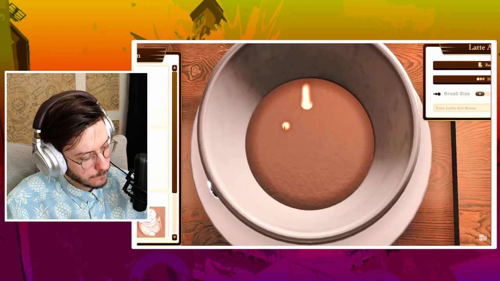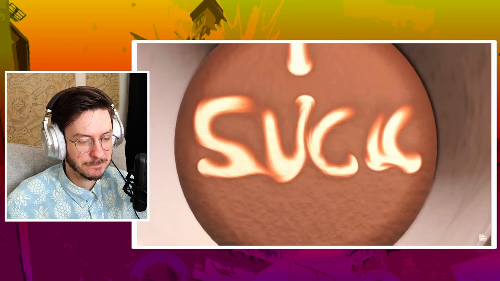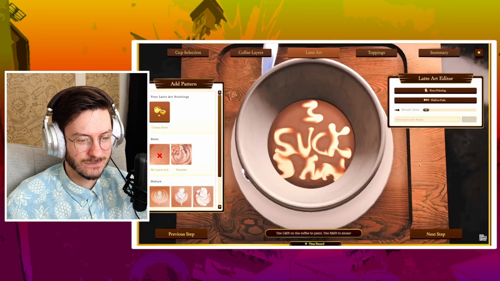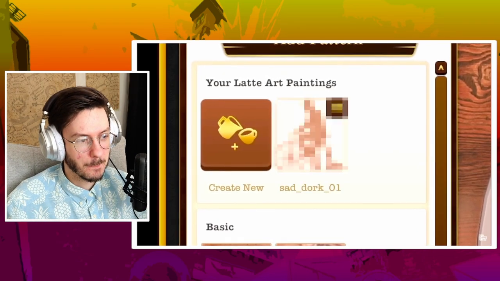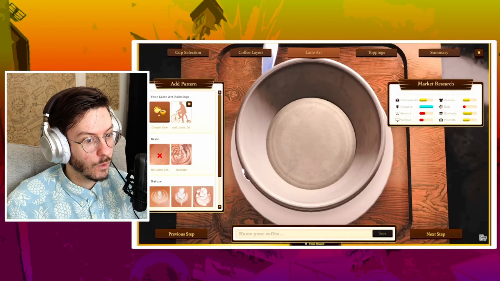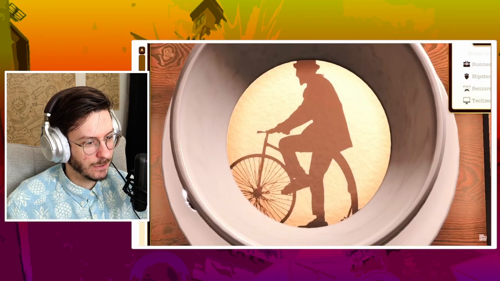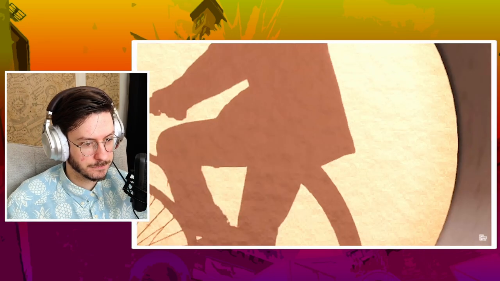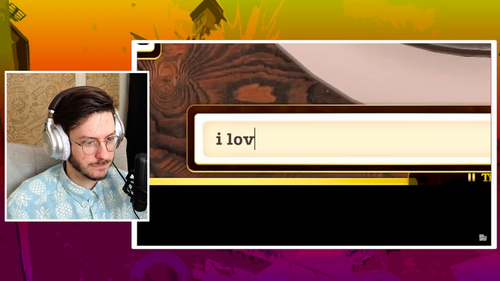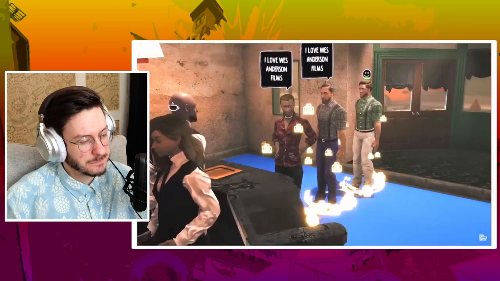I actually realized, sure, I could continue to make my own latte art, which does feel very satisfying, but it turns out I suck at making latte art. So instead of making a mess like this, it turns out we can just put our own images into a folder and it'll import them right into the game. So, something painfully hipster-like. Yeah, I bet that stupid bike and that stupid hat and what looks to be a stupid coat, I bet it all does it for you, doesn't it? That's kinda cool, though. Wes Anderson films. Oh, yeah, here we go. Let the revolution begin.